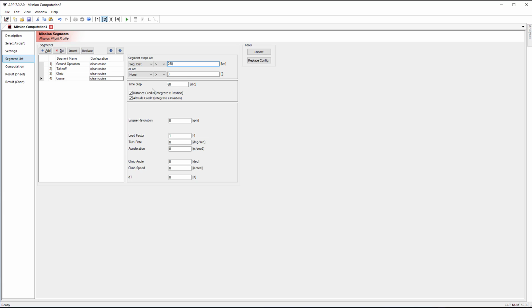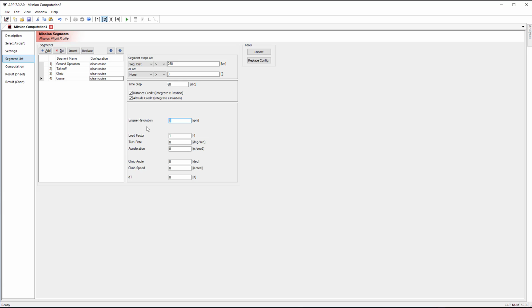So with cruise, since we're assuming that the entire cruise segment is basically the majority of the flight time, it's going to be pretty unchanging. We're not changing altitude. We're not doing any maneuvers. So the time step can actually be fairly large. 1 minute isn't bad. But for items that happen to have a lot of variation within them, you might want to adjust that time step. But here we'll just stick to 1 minute.